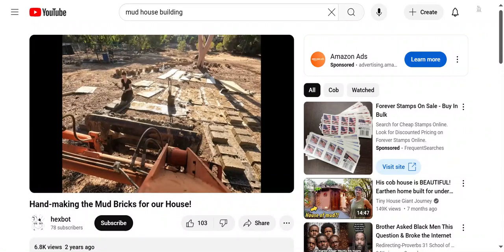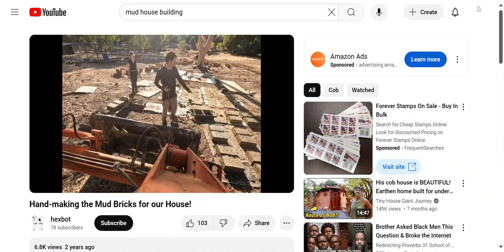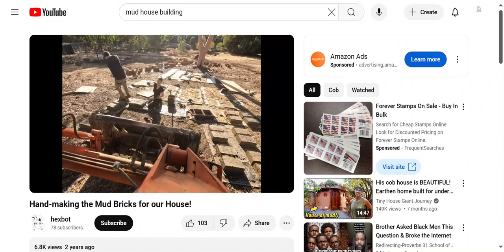As a quick side note — yes, those are emus in the background. It's a wildlife conservation thing. The young one will be re-released into the wild at a later date. But yeah, with the wide-angle viewing I'm sure you can get a better sense of what I'm talking about when I try and describe the process.